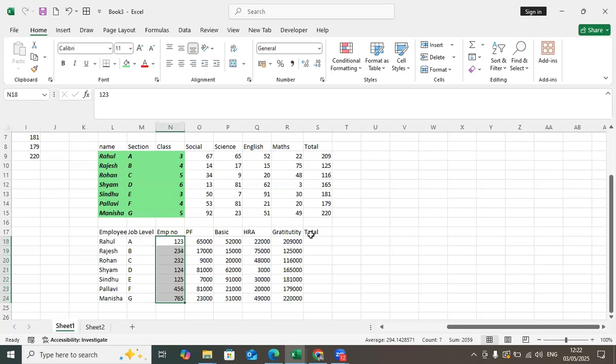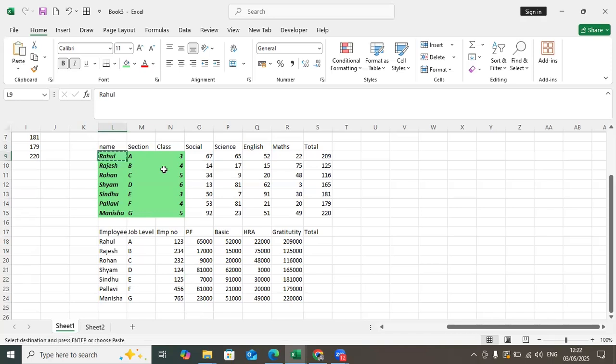Similarly, different types of data belong to one company, so to keep that consistency we put the same format so that it looks neat and clean.